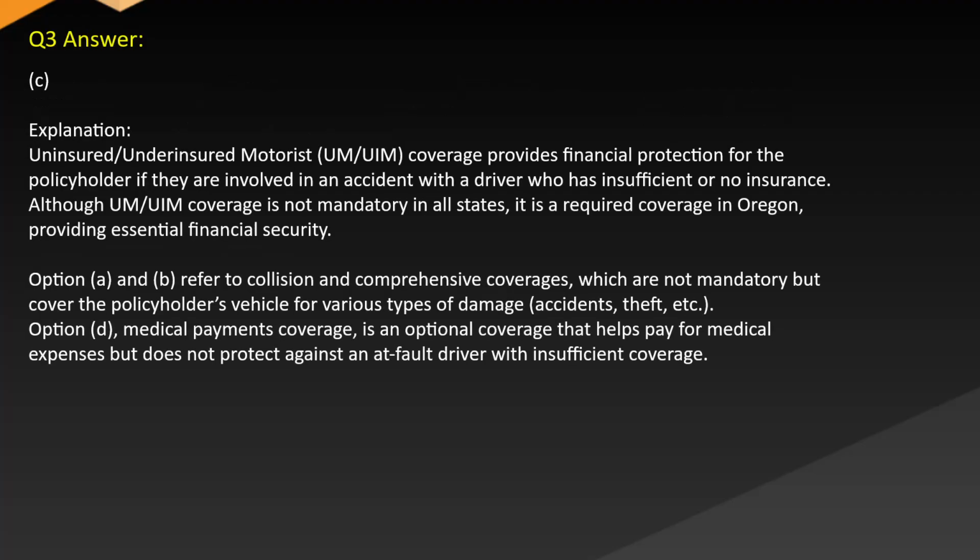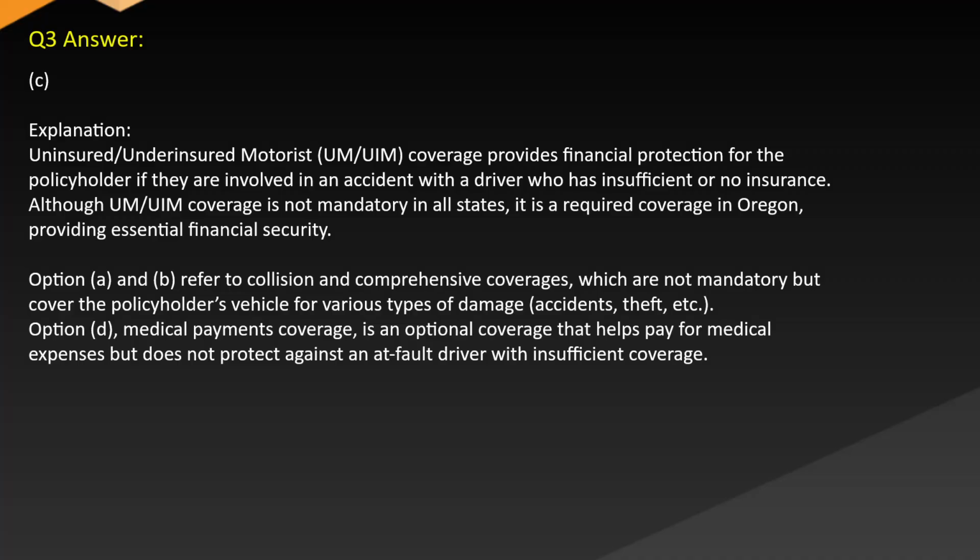Answer C. Explanation. Uninsured underinsured motorist UM/UIM coverage provides financial protection for the policyholder if they are involved in an accident with a driver who has insufficient or no insurance. Although UM/UIM coverage is not mandatory in all states, it is a required coverage in Oregon, providing essential financial security.